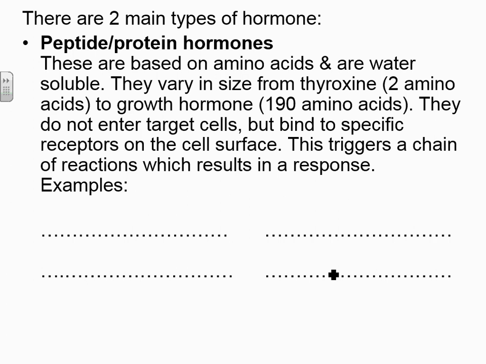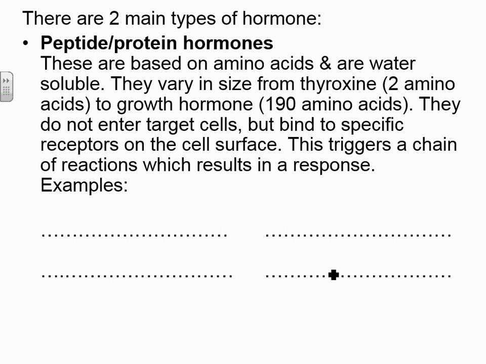And this triggers the chain reaction, and what you get is actually what we describe as a cascade effect. So you might get one molecule of a hormone, like adrenaline, bind to a receptor and then trigger the production perhaps of 100 second messenger molecules, and then each second messenger might trigger the production of 1,000 other molecules. So you get a sort of multiplying effect. You don't need very much hormone for them to work.